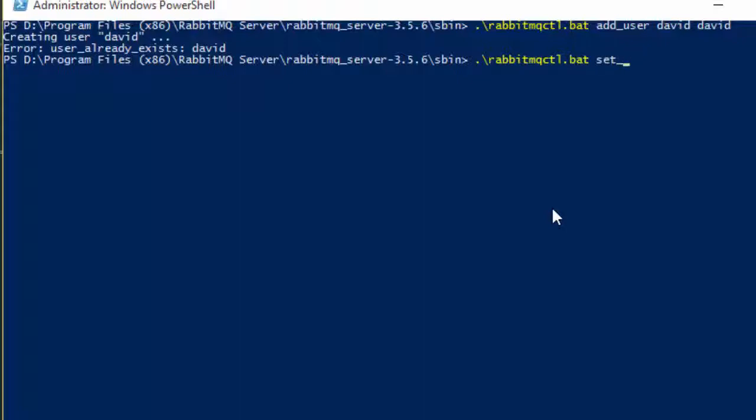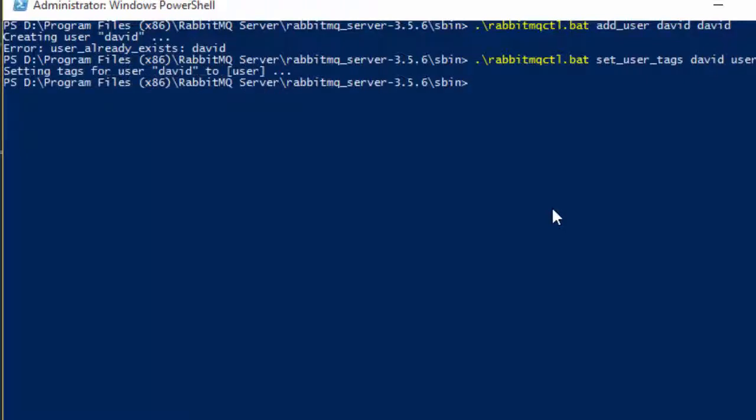After we set up our new user, we go ahead and set a tag by issuing the following command, and then we simply specify what our user will be. In this case, our new user is simply a user.